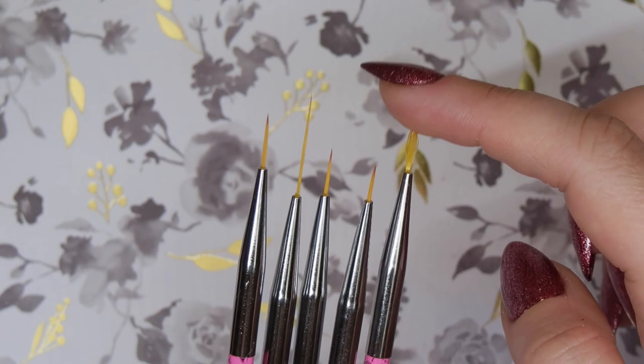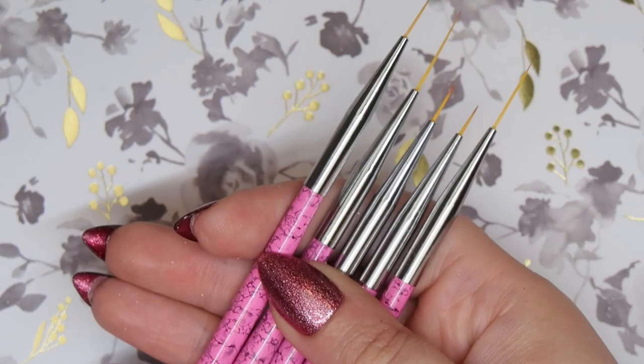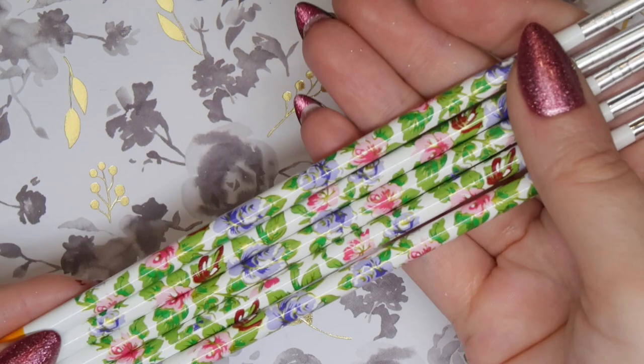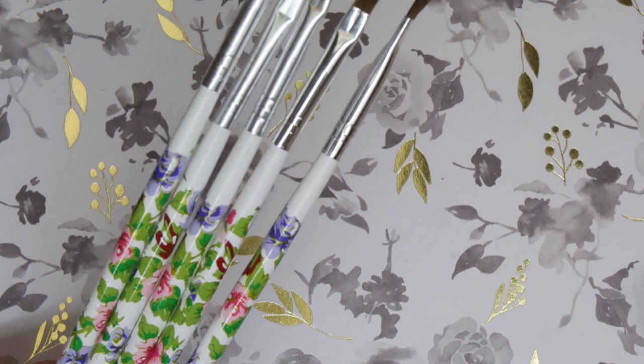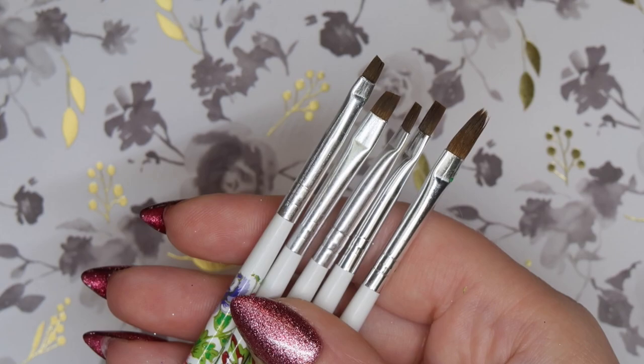This one is a little bit thicker. You might have to trim that one down, but these lengths right here are some of my favorite, and they're nice and short as well. So again, a nice option for finer detail brushes. Our floral art brush set, I have used a brush set like this in the past from a professional supplier, and I really, really liked it. The only difference is they had the fine line brushes, but I was able to find these square ones. And again, I've been using these for art inks mostly, for blending.